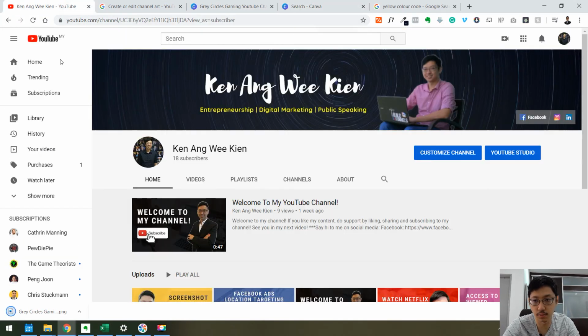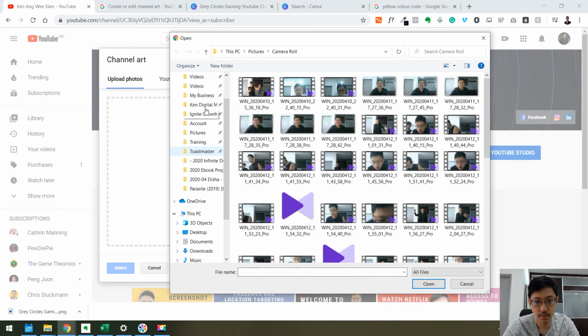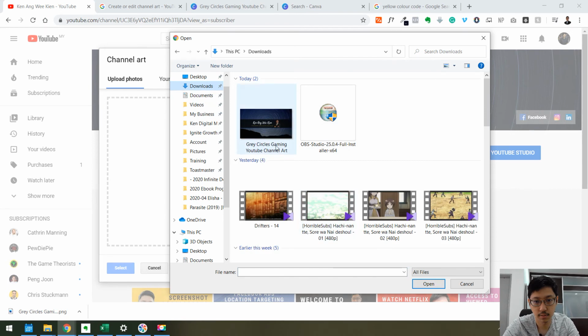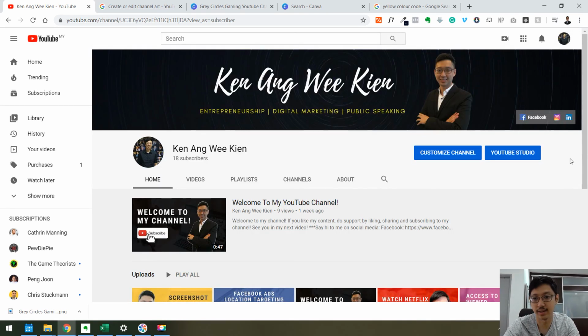So now let's go to the picture. It's going to look different, understood. That's why the small box is just for this area. I expanded the black box so that it looks like this here. But on the TV, it looks like this. It doesn't really matter on the TV. Most people look at desktop and mobile. If you're following my content, most probably you're not watching it using TV, so it's fine. And there, it looks different.